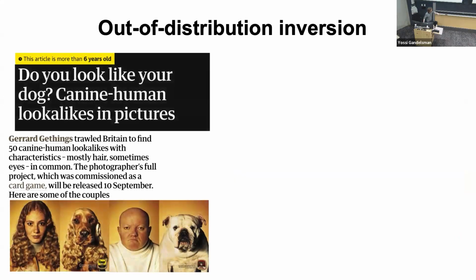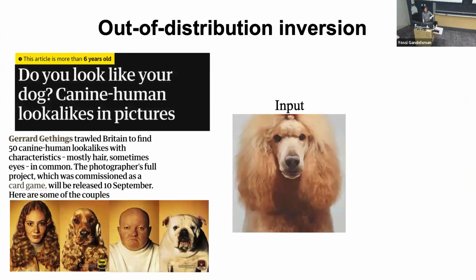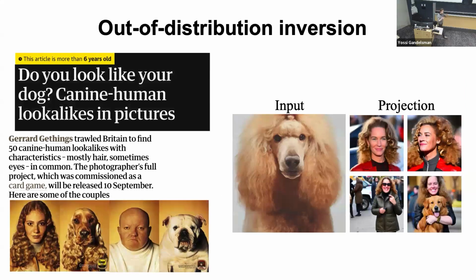If you're familiar with this, people and dogs that look like their owners, you can start with a dog and invert it into the model. What you will get is an owner that kind of looks like the dog, right? So, it's the things that you can do with this out of distribution inversion, by the fact that you know something about the model weights, that you learn something about the internal structure in this model.